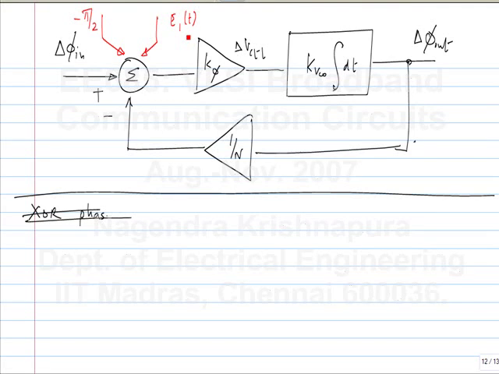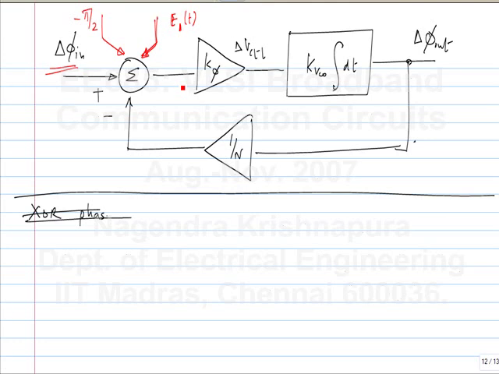So, this was the model that related the disturbances in phase at different points. I can add the disturbance in the phase detector also to the same model. Is that okay? Now you can clearly see that if I put a periodic input to this, that will create a periodic variation in delta phi out. It does not need any variation in delta phi in. Even if the phase disturbance because of the input is 0, there will be some disturbance in the output phase. Now, we have to calculate how much that is and see if that is too large or too small.